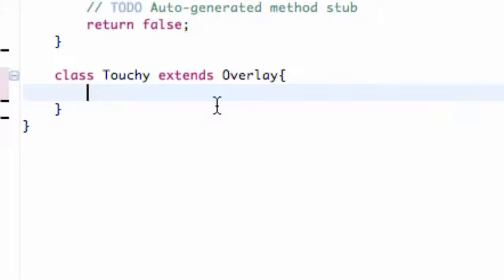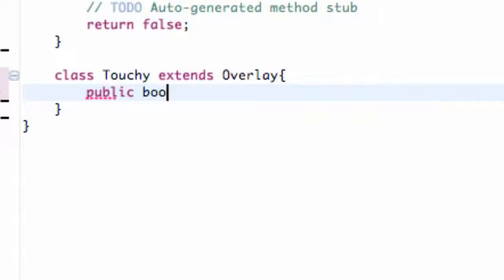And now that we have our overlay, we can use some of the overlay methods, such as the onTouchEvent. That's going to pass in a motion event, which we can get the action down, action up. We've worked with motion events before, and it also gives us a map view. So let's set that method up.